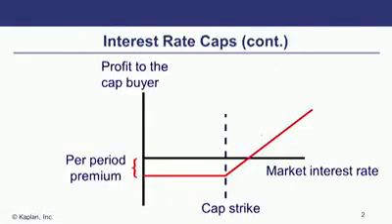Right, so let's have a look at the actual payoff picture of a call option, and this is a very familiar payoff picture that you will have seen in other sections of your syllabus. So the idea here is that on the horizontal axis is your LIBOR or the underlying, and on the vertical is your P&L of the position. Of course an option is the right to act but not the obligation, so it will come at the upfront cost of the premium.